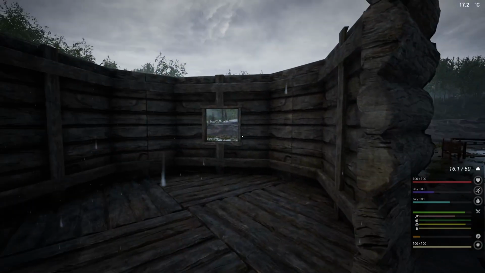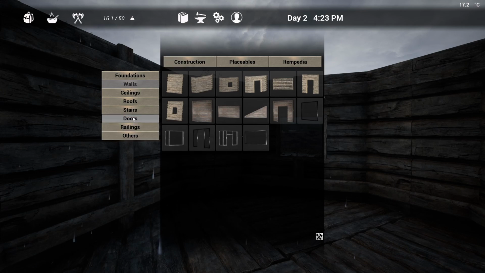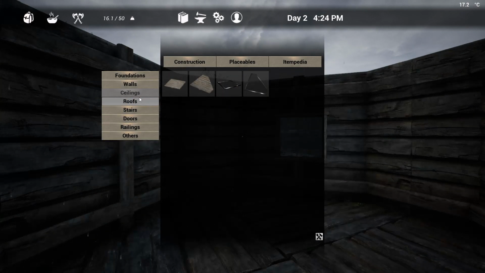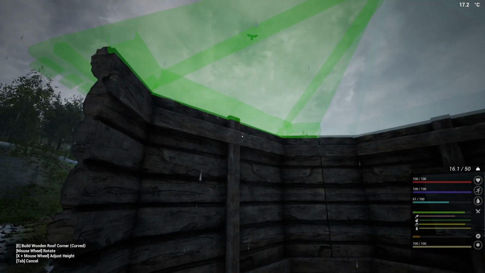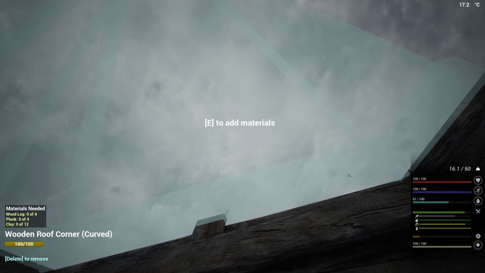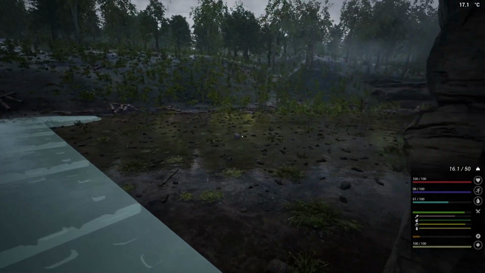Alright, so there we go. We've got that built out. So now we can start building a roof. So we'll open our build menu again. You have ceilings you can build if you want to do a second floor. We'll get to that in a second. For now, we're going to put a solid roof here. So we're going to grab these curved corner roofs. And we're going to place 3 of those down. And then we don't have any materials, but there are 12 clay each, 4 planks, and 4 wood logs apiece.